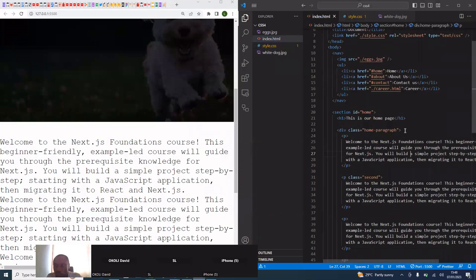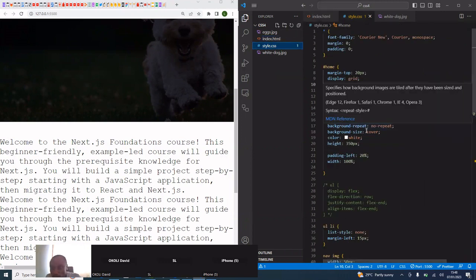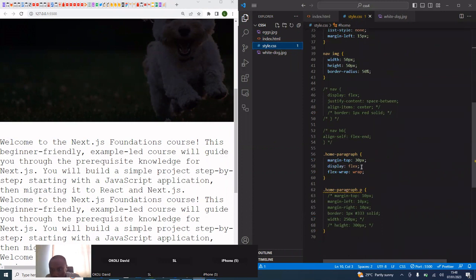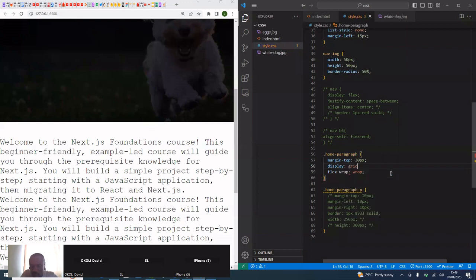If I want to style them, what becomes my parent element in relation to the P elements is this div class, home paragraph. So I need to come to that parent element called home paragraph, and give it a display of grid.